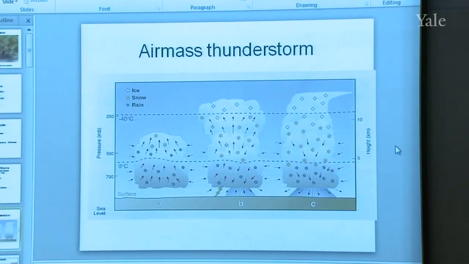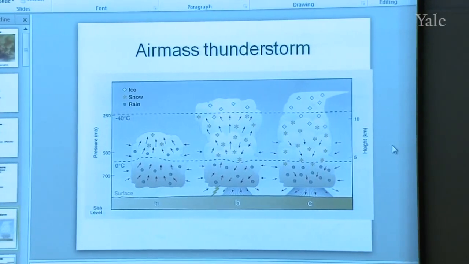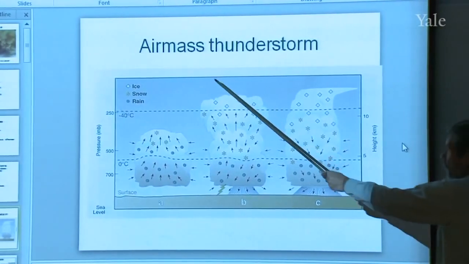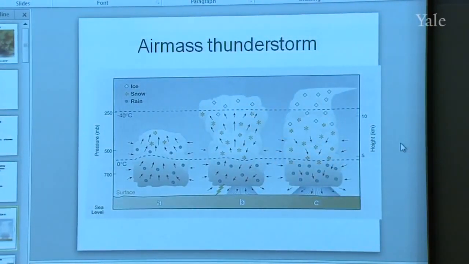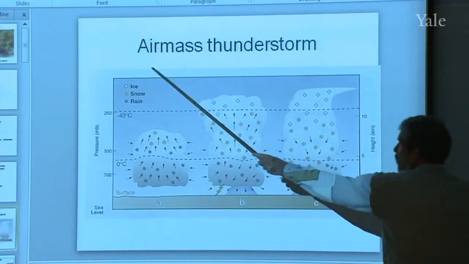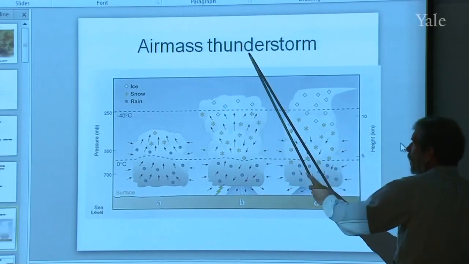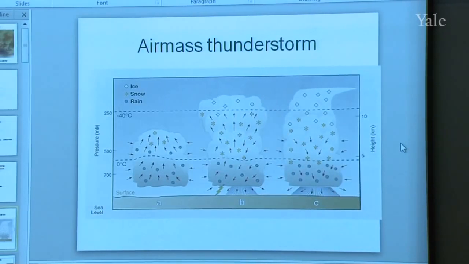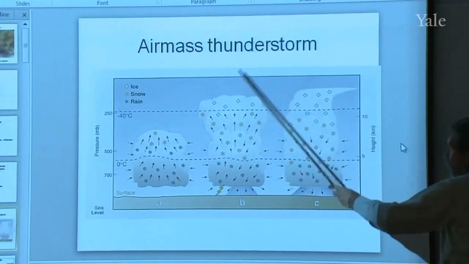So the first and the most benign of these is the air mass thunderstorm. It's called an air mass thunderstorm because basically there's a property of the atmosphere that will allow them to form. And so when we say that a warm tropical air mass has moved into New England with the properties of being warm, not very stable, and not very strongly sheared, then thunderstorms can occur. So we're kind of including here the fact that it's the nature of the air mass that is going to control whether or not these thunderstorms occur, and that's why they're called air mass thunderstorms.